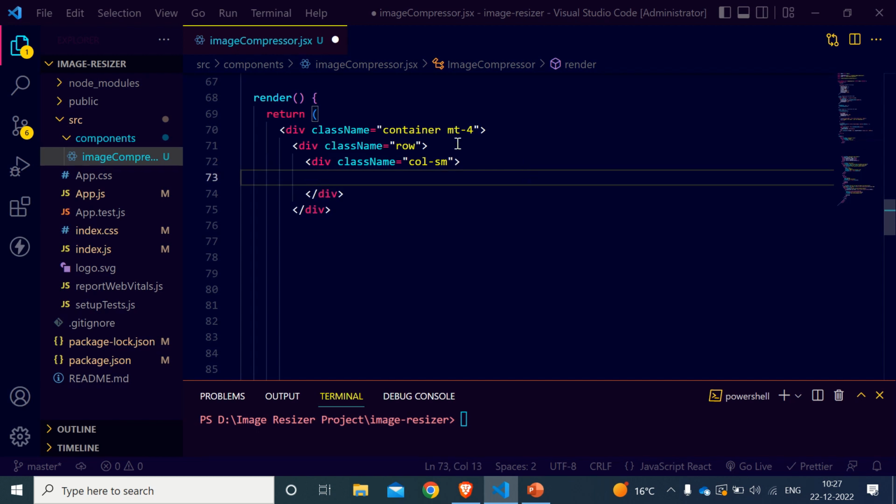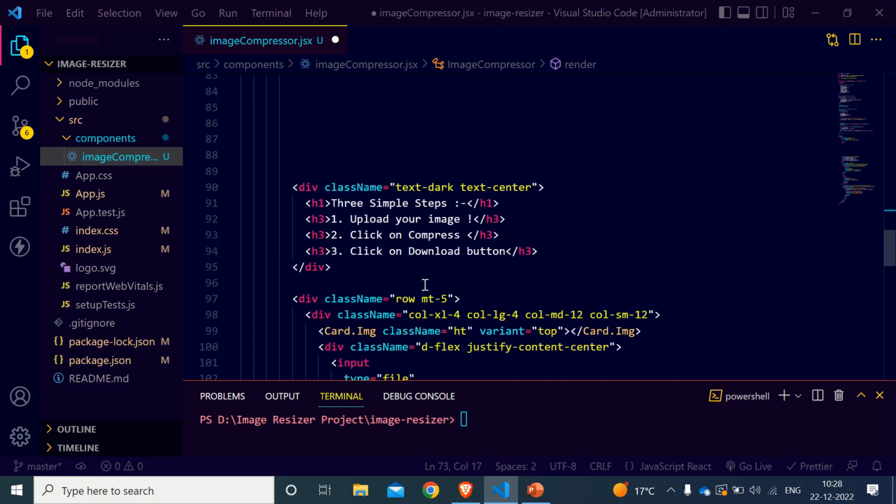We'll also give some extra parameters, like text-center, so that all the components are in the center. And then we'll make the card, that is where the image is.